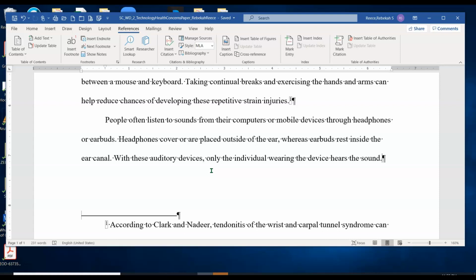And so you might see some movement there when you're doing papers that go more than one page as you work with editing, adding, taking stuff out, moving things around. But whenever the computer does this for you, it's an automatic or a soft page break. We're going to talk about a different type of page break that we put in manually here once we get done with the second page.